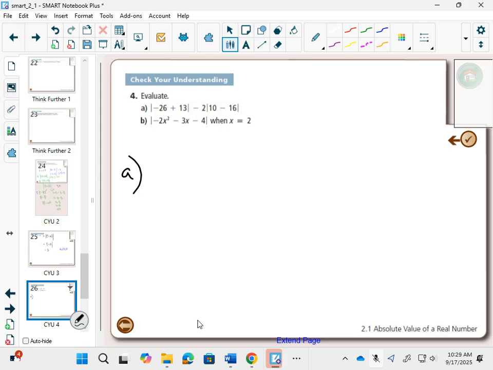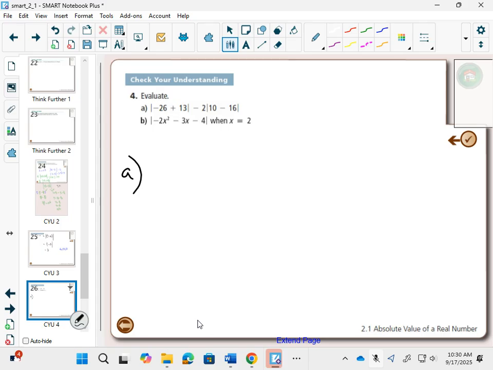First of all, absolute values you can only change to positive once you have a single number in there. So we can't get rid of them early unless we have a single number in there. The other thing that makes absolute values a little more difficult is that unlike brackets, which are bent, they're straight up and down. So sometimes you get confused where one starts and one stops.